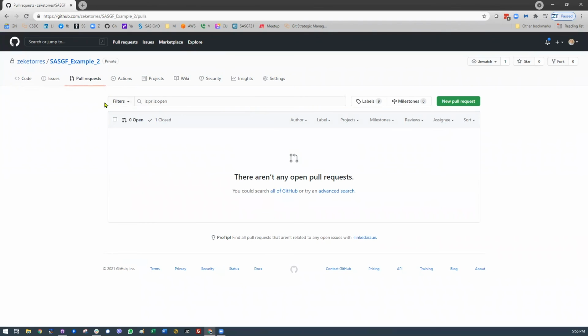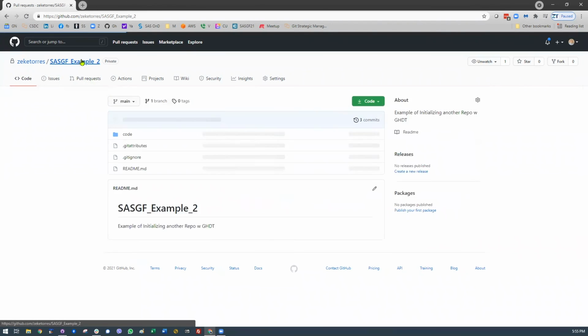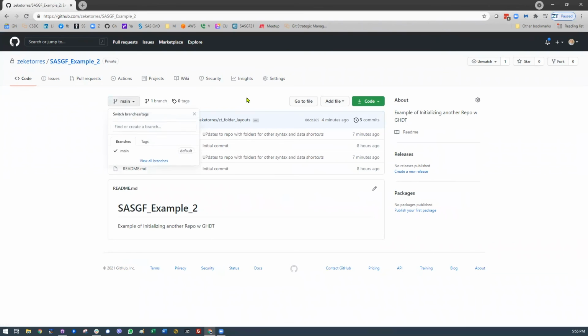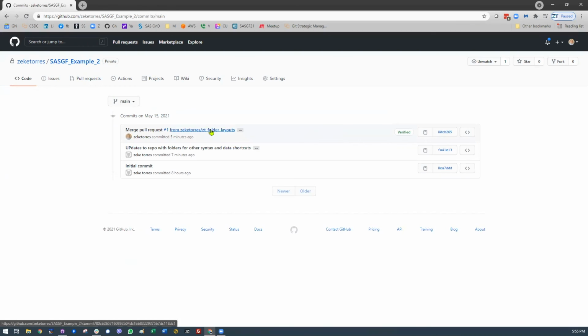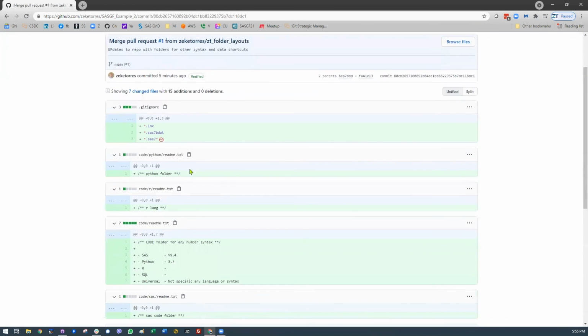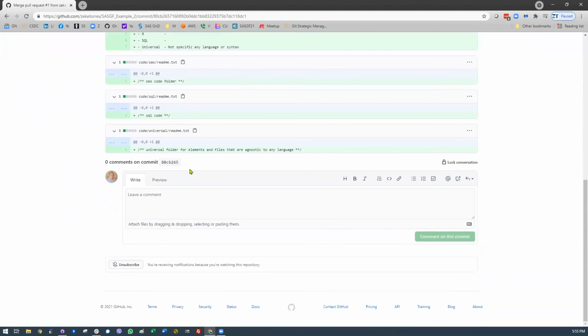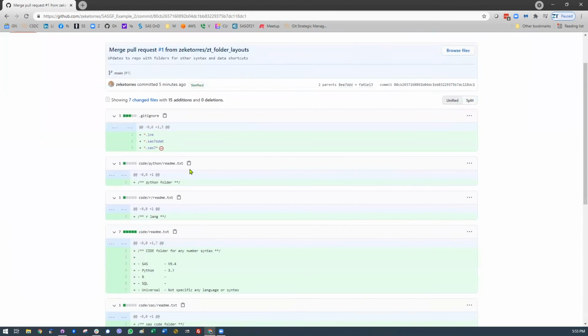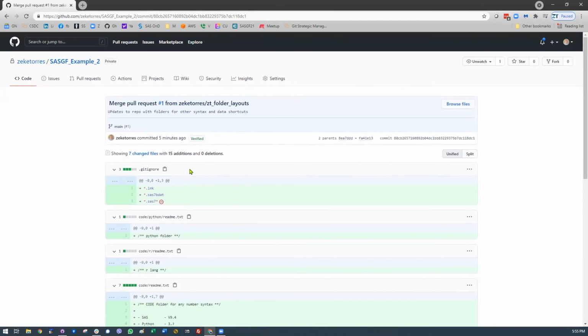So let's see. Let's go back up here to our repository and look at our commits. And so we can come here and see what our branches looked like when we were actually doing those merges and that pull request.